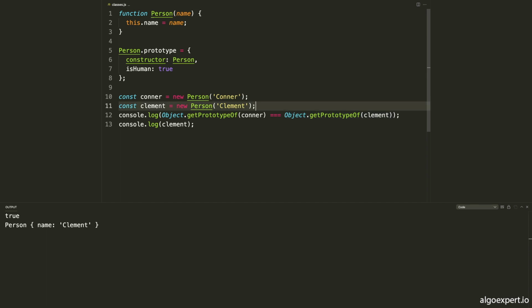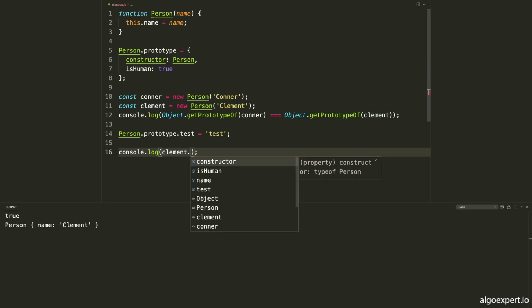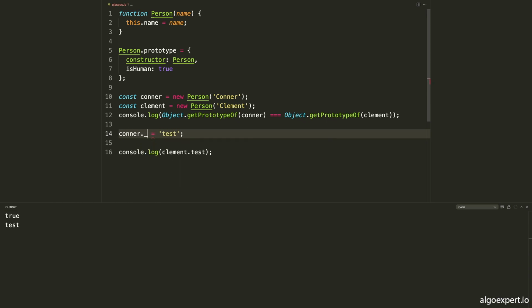For example, if I did something like Person.prototype.test equals, we set this to be test, then both Clement and Connor will be able to access the .test property. Similarly, if I did Connor.__proto__.test and set this equal to test, this is still going to work. So Clement.test is getting the test property off of the same proto object as Connor. So these objects share the same prototype. They are not copies of the prototype. They are the exact same object.